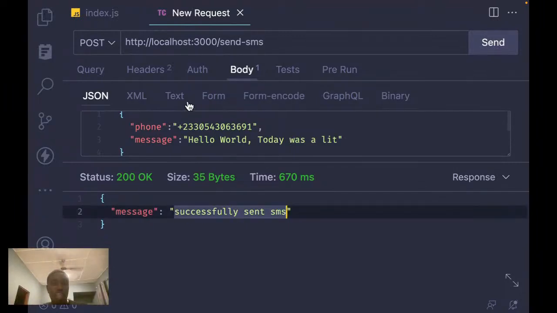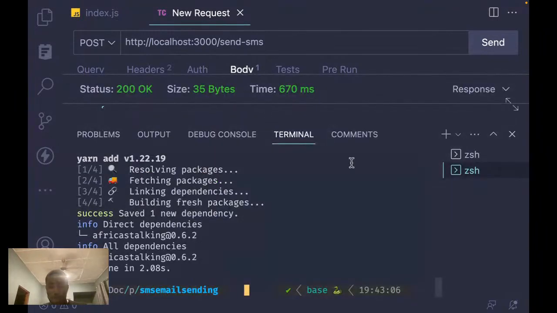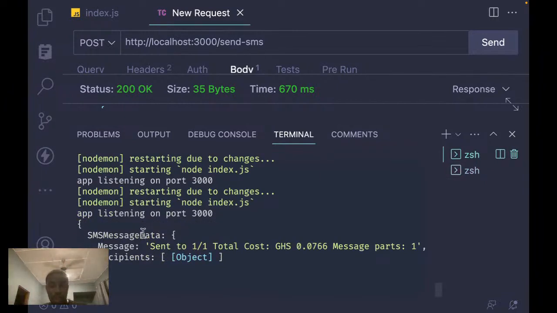If you remember, I said when you're in a sandbox, whenever you send a message, you do not receive it. But we have an assurance when you check the response that comes from Africa's Talking. It says that the SMS was sent successfully and it would have cost this amount if I was using the live instance. So the sandbox gives us a way to test the API, integrate it, and push it out for our users to use, even without the cost, and also gives us the assurance that it's going to work.